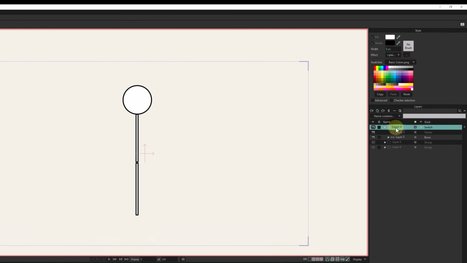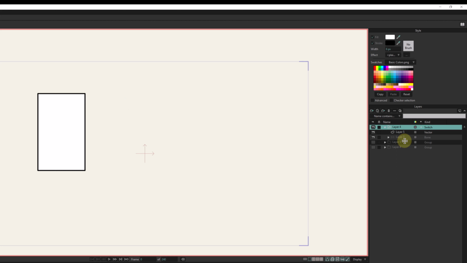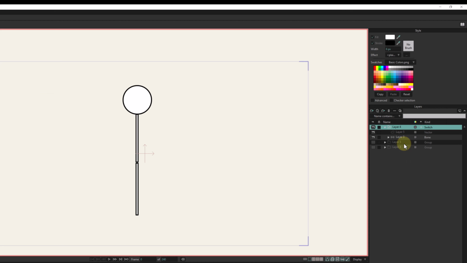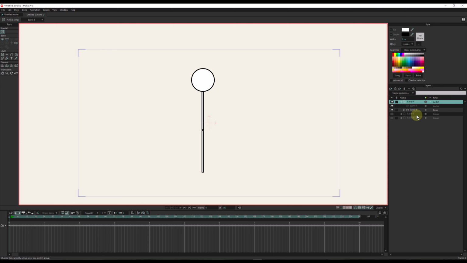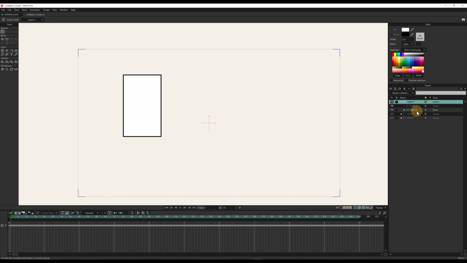I could right click, and then I would see the 2 layers I can display. So if I click this, I'm going to only view this, and if I come here, I'll view the second one. That's what switch does, and this can be animated over time. Let's say from this frame I want this to show, and then from this frame I want this to show. So if I were to play my animation, this would show, and then when it comes here, the next one will show. That's what the switch layer does.